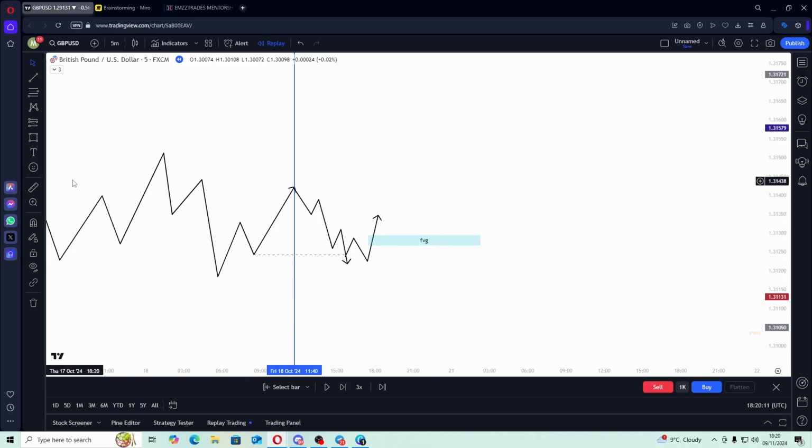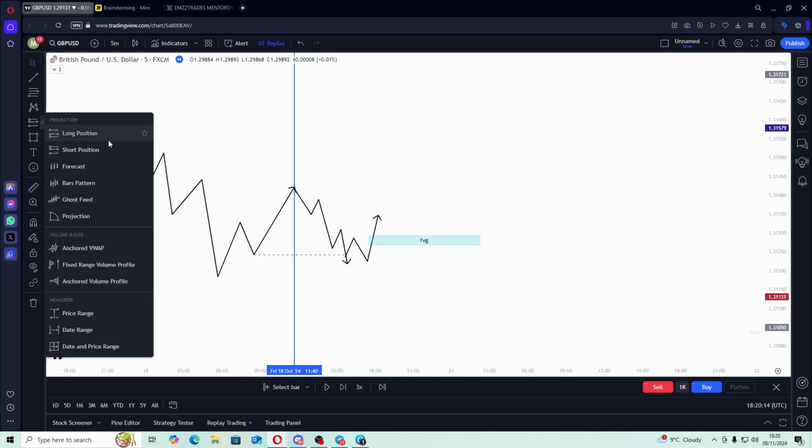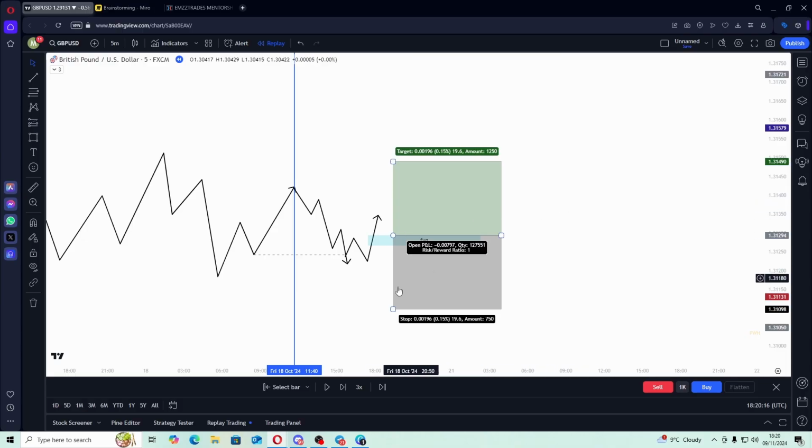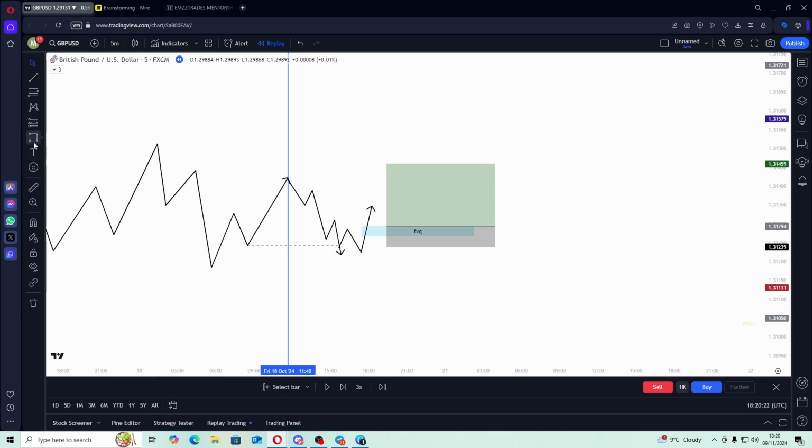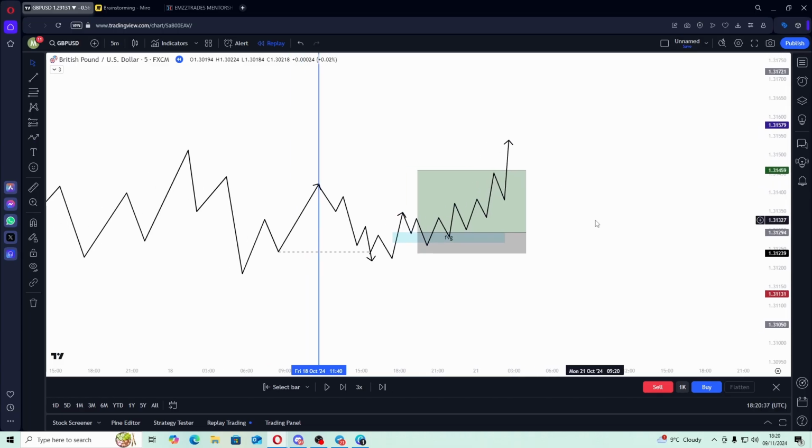Once we've got the fair value gap, all we need to do is enter off of this on a long position, placing our stop loss just below the FVG candle, and placing our take profit at a 1-to-3 risk reward ratio. And you're going to see price will automatically re-enter off this fair value gap. It'll go back down, even below the fair value gap if anything, and then it will bounce off and absolutely smash take profit. So this is exactly how the strategy works. Make sure you take all this in, and if you don't understand it, rewatch the video.